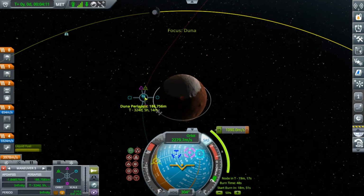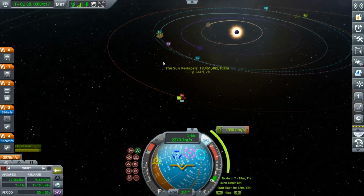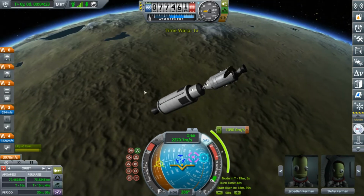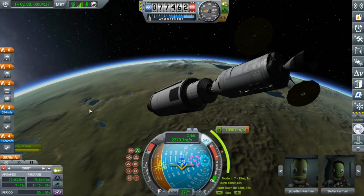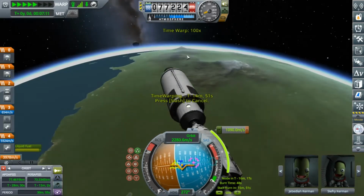And of course, it's being all weird. Okay, looks like I'm not plotting our capture burn. Alright, so let's get aligned with the maneuver node and time warp to burn.